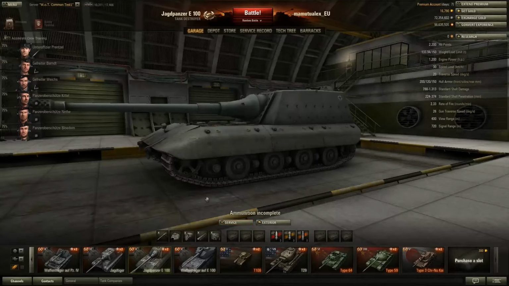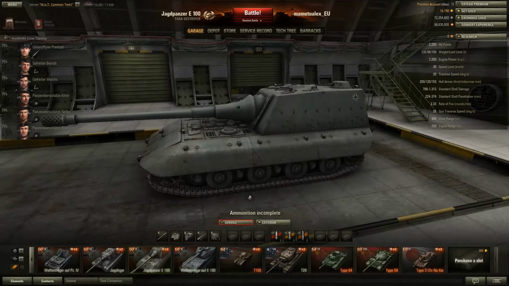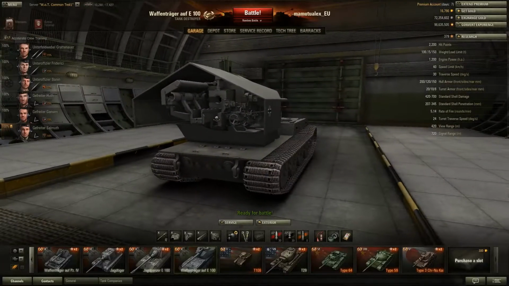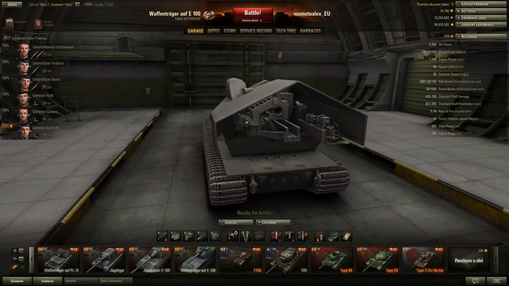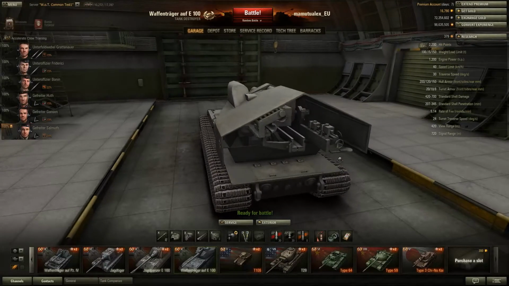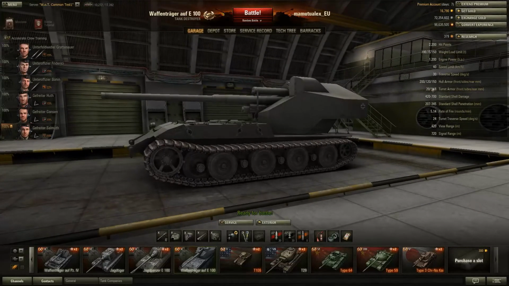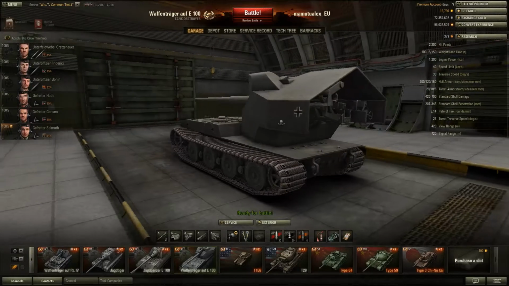compared to Jagdpanzer E100, you notice that it's missing some side skirt armor, and the superstructure is not closed. That means it's very vulnerable to artillery fire and high explosive. Also, if you can see here, the turret armor is almost non-existent. 20, 10 and 8 at the back.